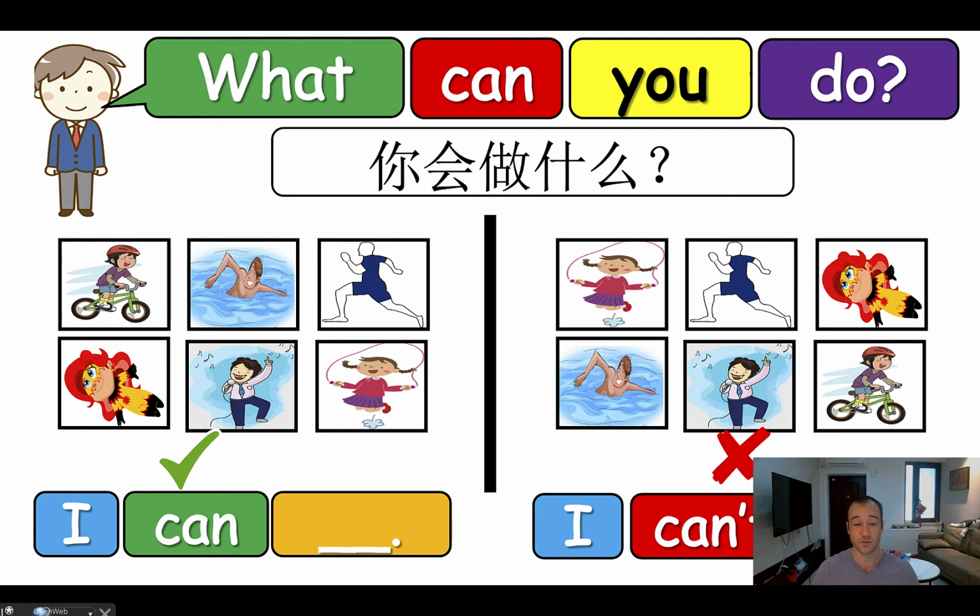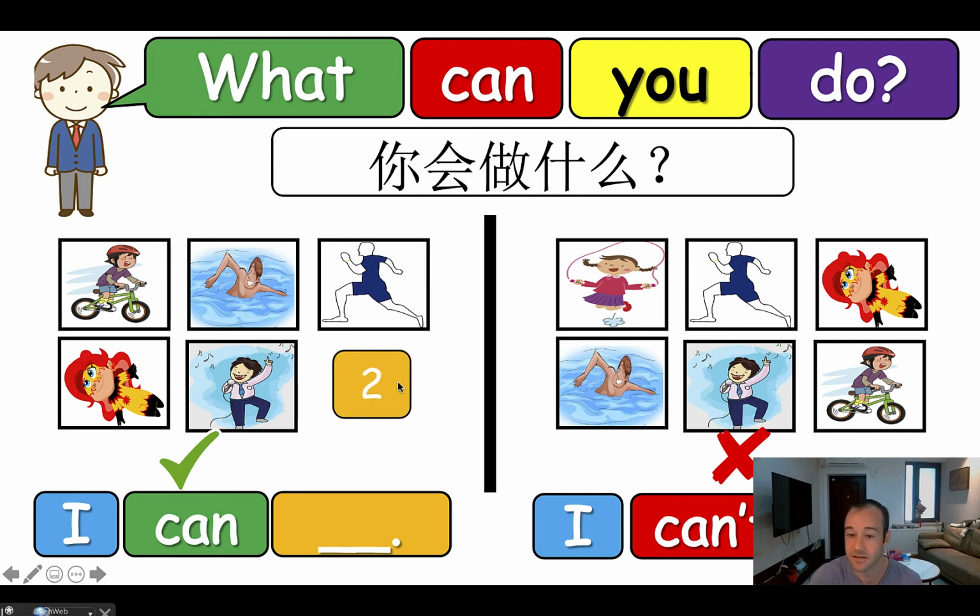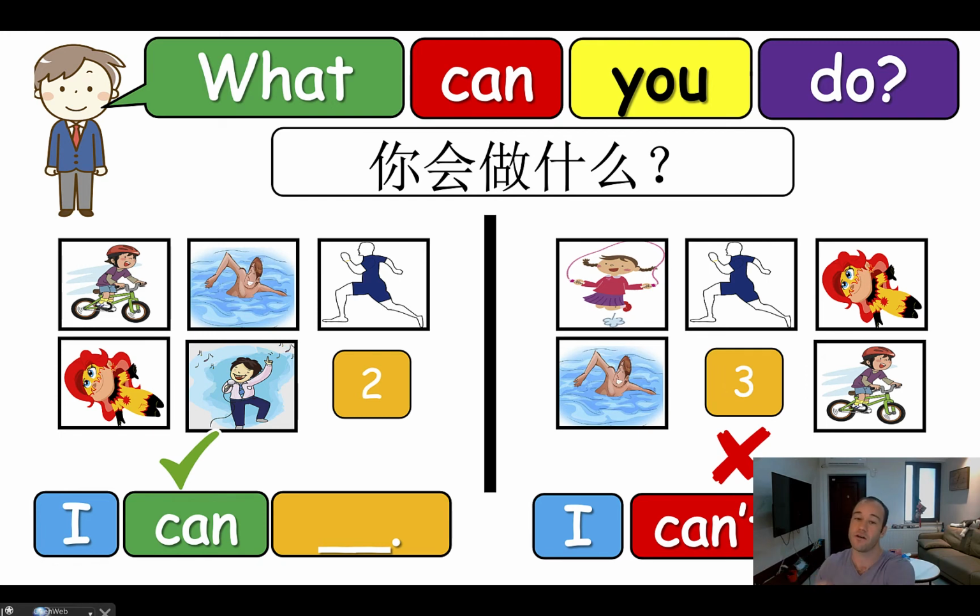So if you have 4 teams, you have 4 students standing at the front. Then the whole class asks them, what can you do? And each student should tell you something they can do and something they can't do. And after they do it, you click on the points and give them points. Okay, so for example, the first student says, I can skip rope. I can't sing. All right, good job. 2 + 3 = 5. Good, team number 1, 5 points.